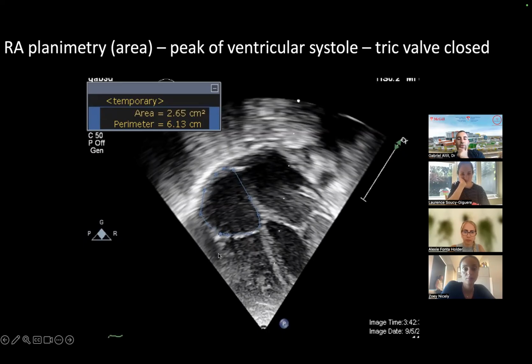So we're still in the apical view, and this time we're looking at one of the markers of high RV diastolic pressure, or when you have some degree of diastolic restriction of your RV, or pulmonary hypertension or TR, things like that, your RA will start to become loaded. One way to attempt to quantify this is to get the maximal atrial planimetry of the right atrium. I'll be fully honest, it's more a marker that we use in research, especially because we do a lot of research on pulmonary hypertension.